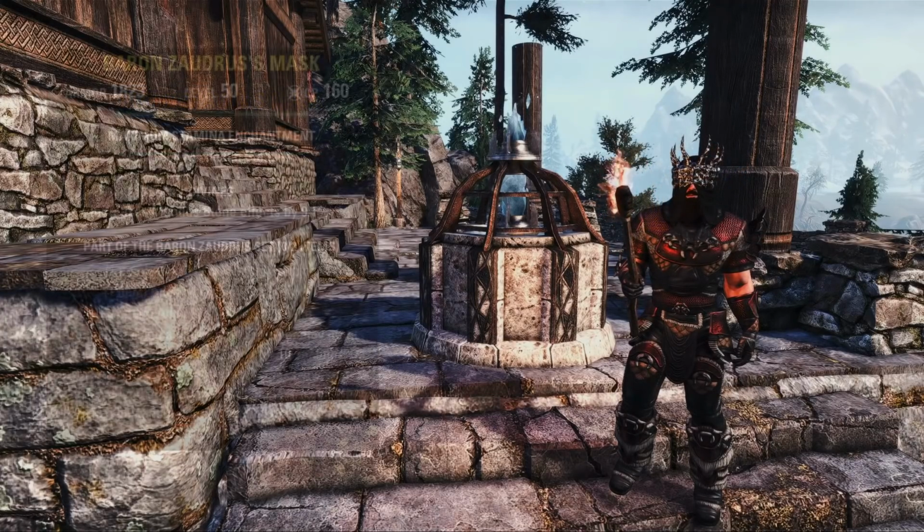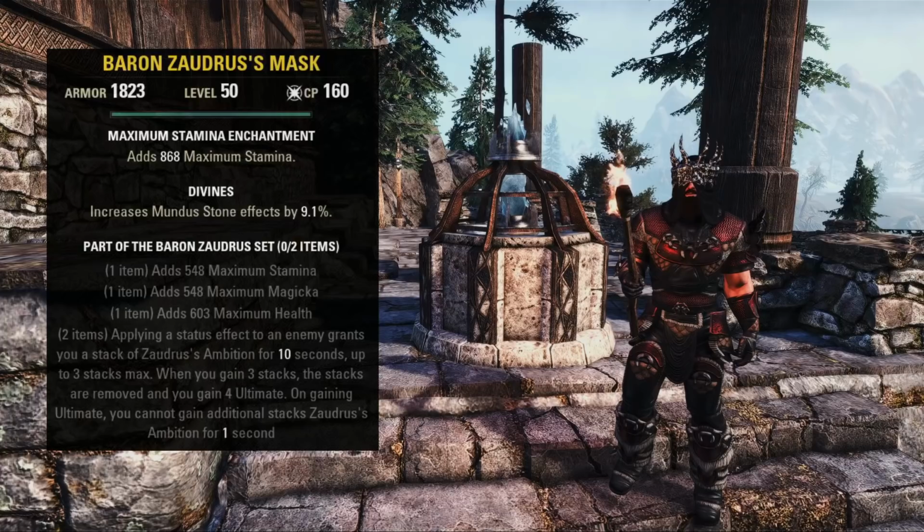Next up we have the new monster set, Baron Zadris. This comes from the Cauldron. So the one item adds 548 max stamina, 548 max magicka, and 603 max health.